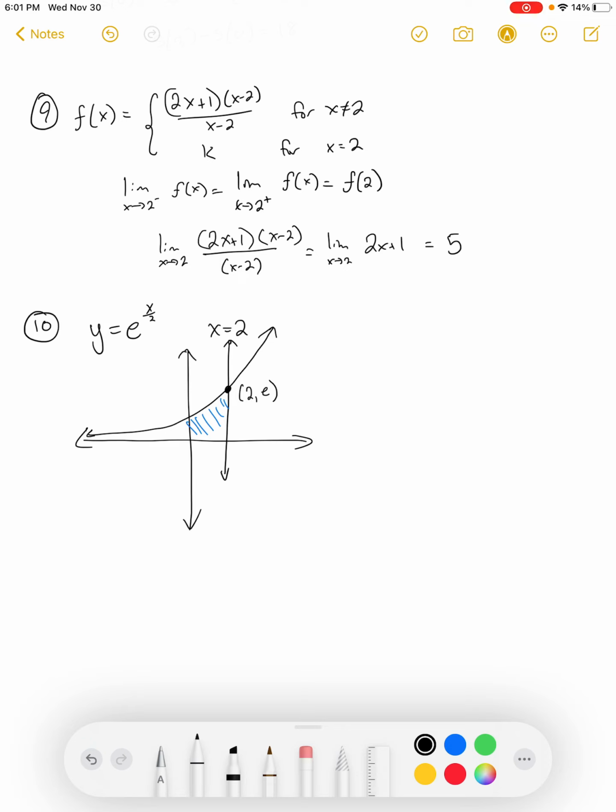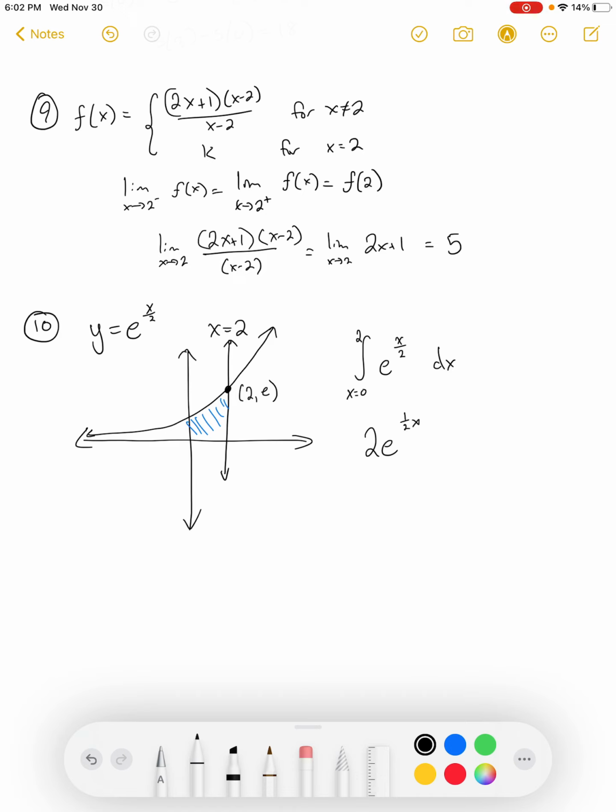We're looking for the area. We definitely want to do this vertically. We're looking for the area, and x is going to go from 0 up to 2. And what do we want the area under? We want e to the x divided by 2. And so this one, we actually are forced to take this integral. This is one of the ones where you would actually do a u sub if you wanted to for 1/2 x, but we can sort of do this in our heads. We can say, obviously, I'm going to get a 1/2 coming down, so I'm going to need to multiply by 2. This is 2e to the 1/2 x.